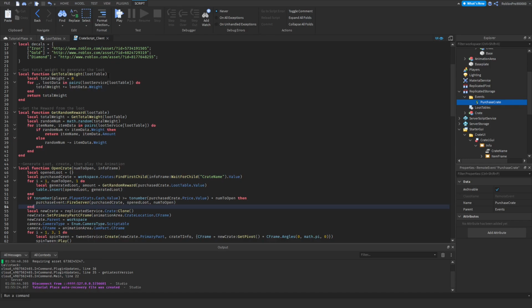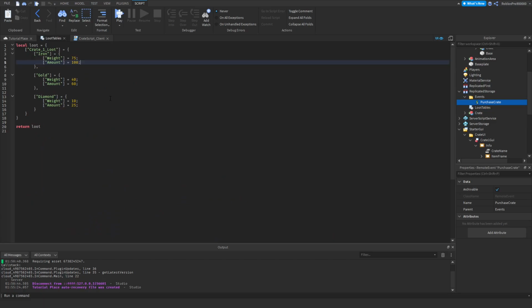However, with weighted RNG, you're not really confined to that 100. You could have as high of a number as you want, and this will get you a percentage either way. Like our total weight here is 125, and so 75 out of 125 is 60%. As you can see, it still adds to a nice percentage, and we don't have to be stuck making it out of 100. So when we get down to the really low stuff, like really teeny numbers like 0.1, we don't have to worry about that here.